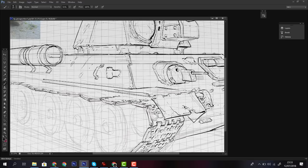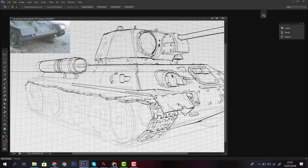I'm not discriminating. I'm not putting more focus and more shape distinction in the turret and around the focal point where you have the cool parts. And I don't go lazy and suggestive on the tracks. I draw everything out as I see it and as it is actually built.